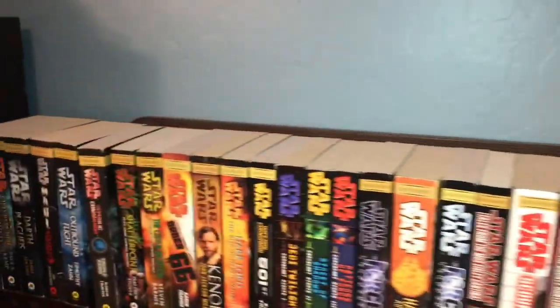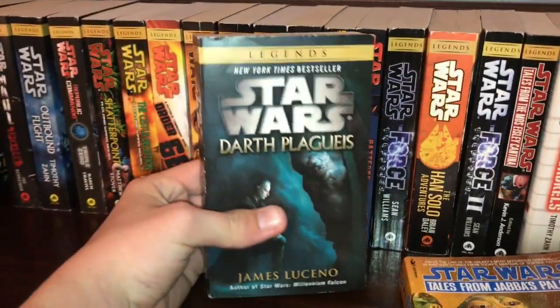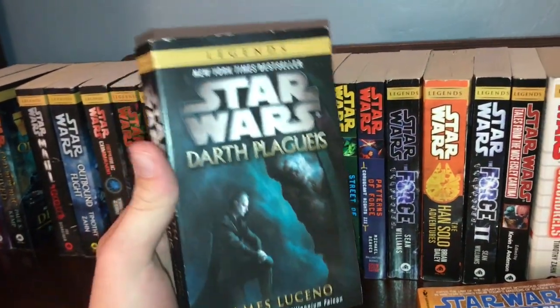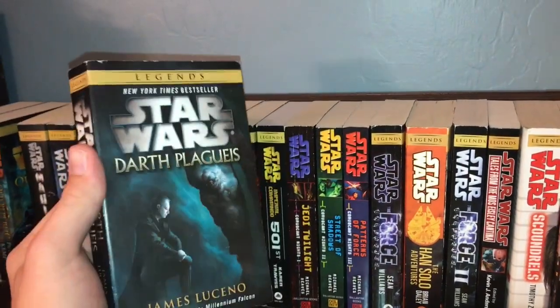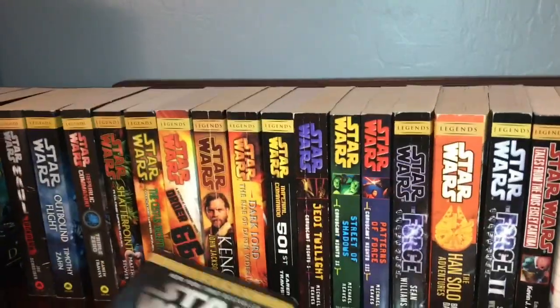If you're a Sith fan, I think everyone knew I was going to go here. If you love the Sith and you want to see the inner workings of the Republic and politics and how the Sith took over and how Anakin was created, and basically if you want a background on the Rule of Two and all that really cool stuff, this is a great entryway into Star Wars Legends. And this was the first Legends book I read, so this was how I got into Star Wars Legends.